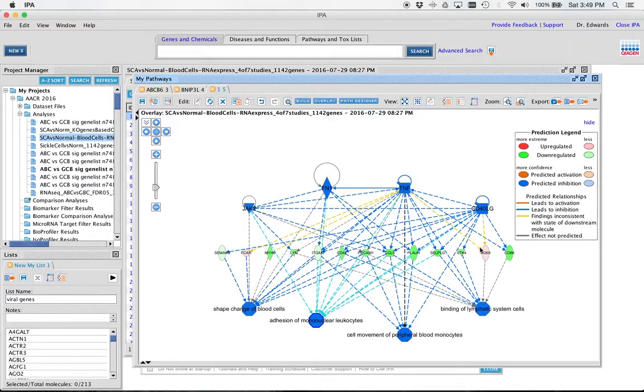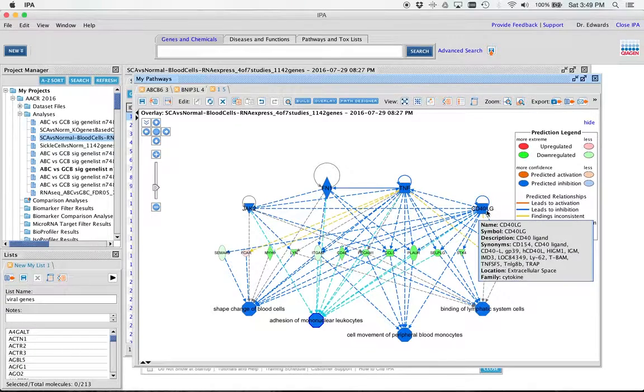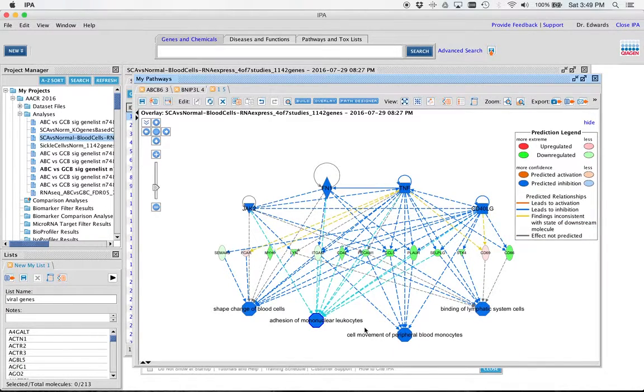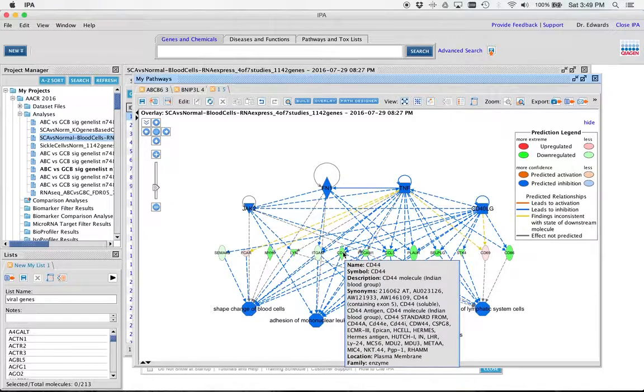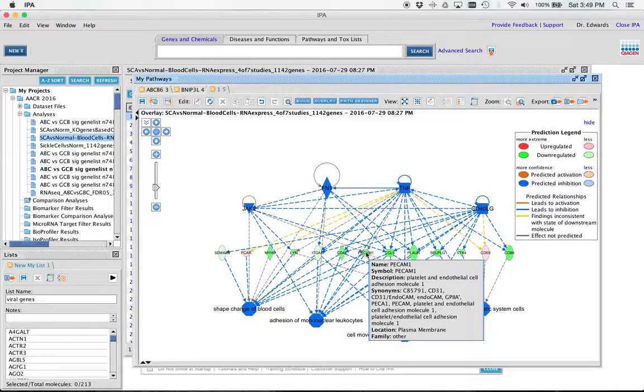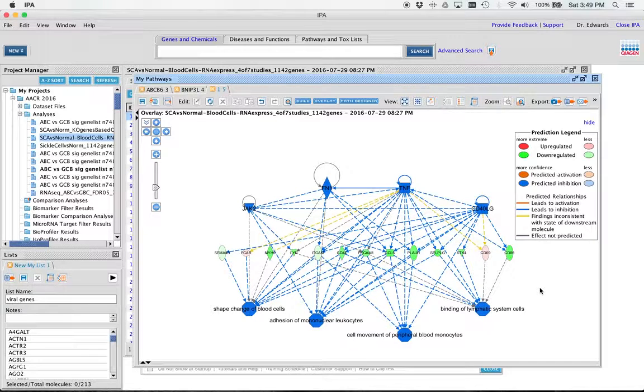And again, here are the things we actually measure. Here are the upstream regulators that are probably downregulated with cystic fibrosis, and here is probably the consequences of that, which in my shape charge of blood cells, adhesions, this makes sense as far as sickle cell goes. Again, I think this is a great list. I think there's something to it. Oh, there's a PCAM one again. That I see the same things pop up, like the BMIP3L just keeps showing up in a lot of things that I look at.